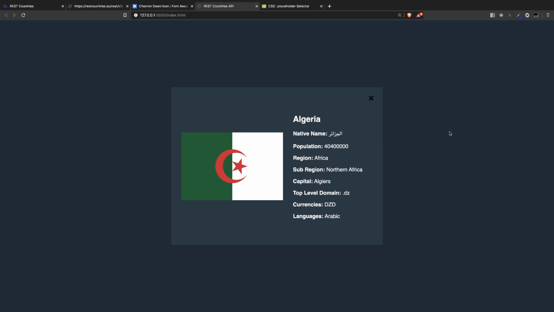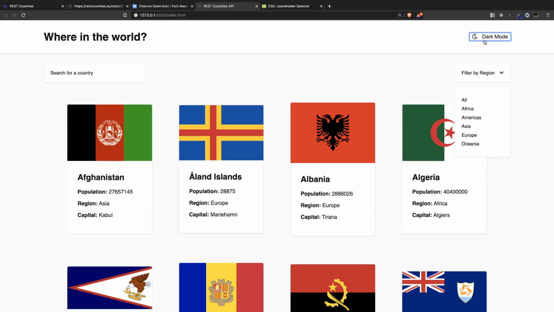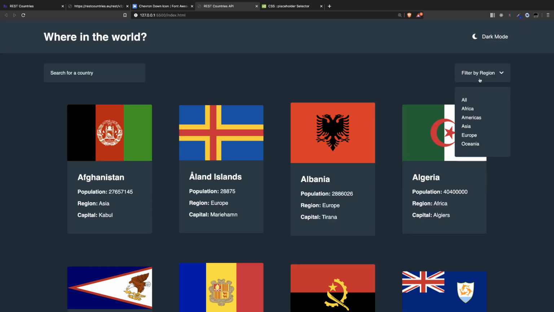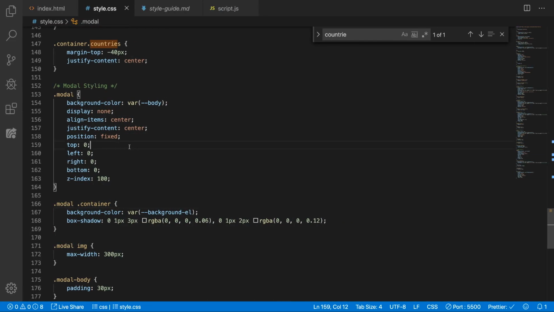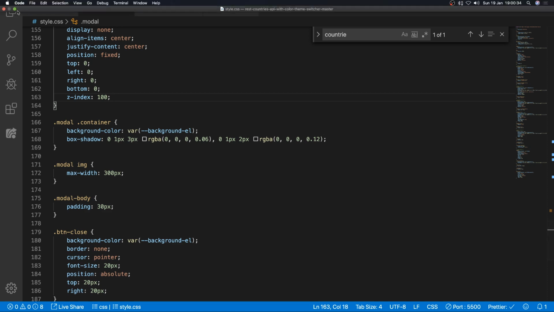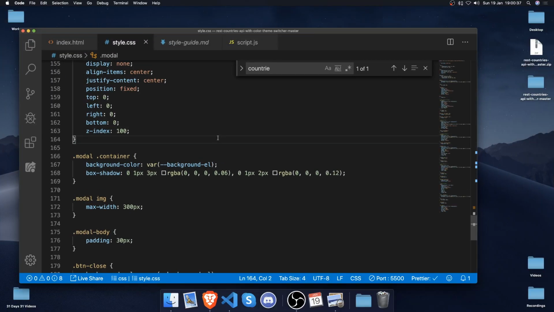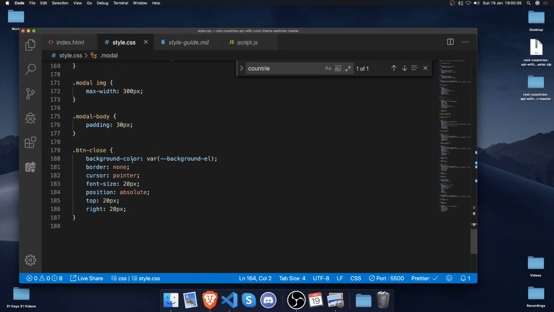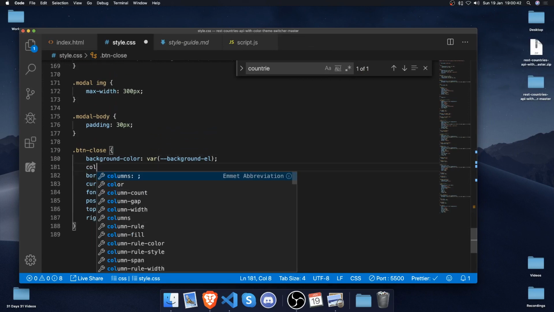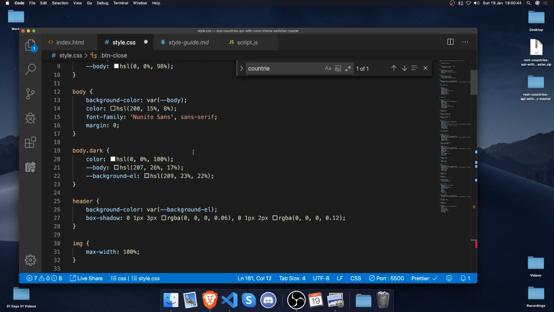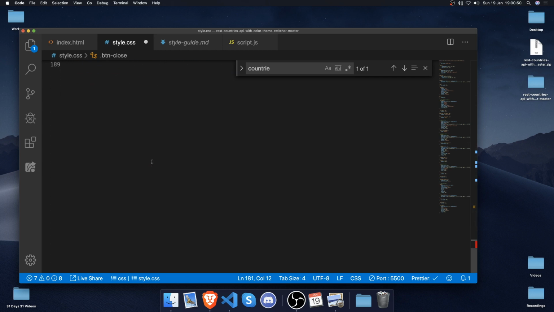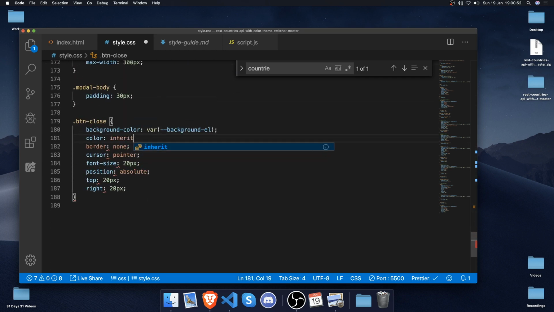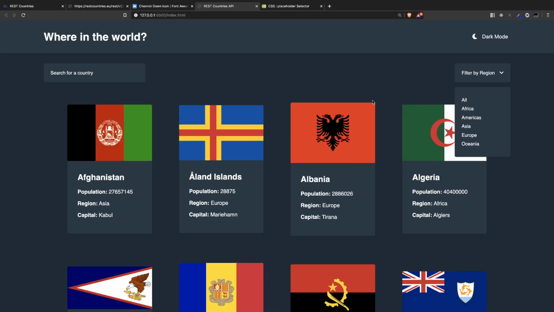Let's see. Look at that. Now it's better. You can see that this is a model actually. Good, good, good. I've noticed something. This should be white now. I hate that I have to scroll twice, so let's do that. Good. Fit and close. Color should be... Where is it? Do we have a color? Yeah, inherit. Okay, perfect.